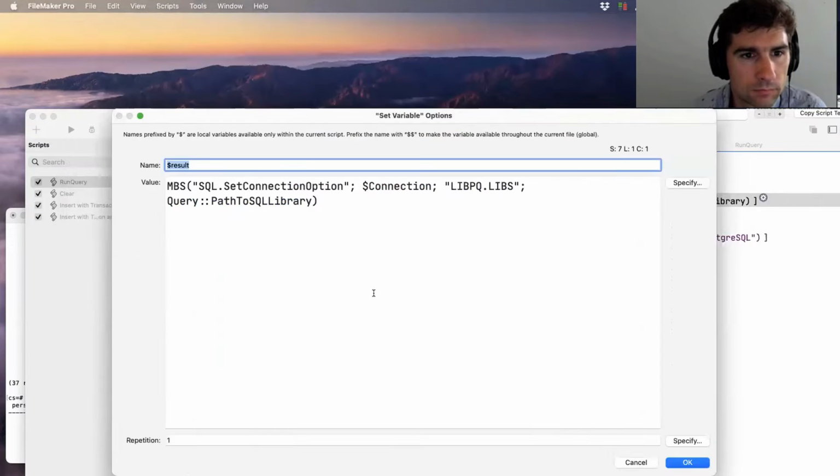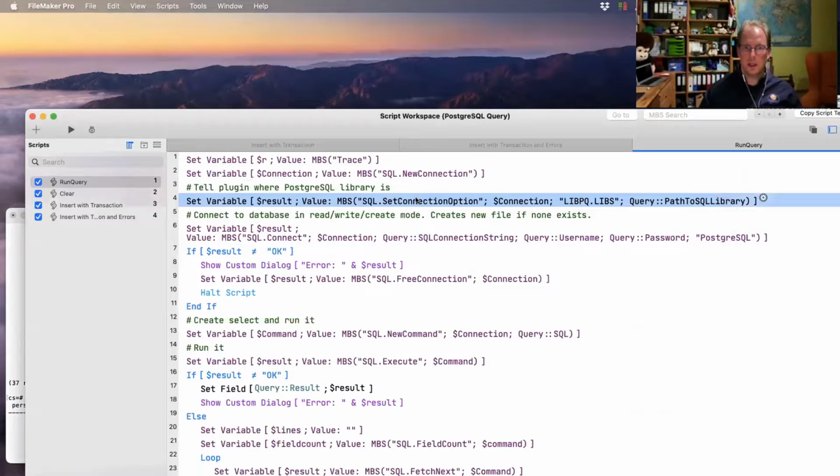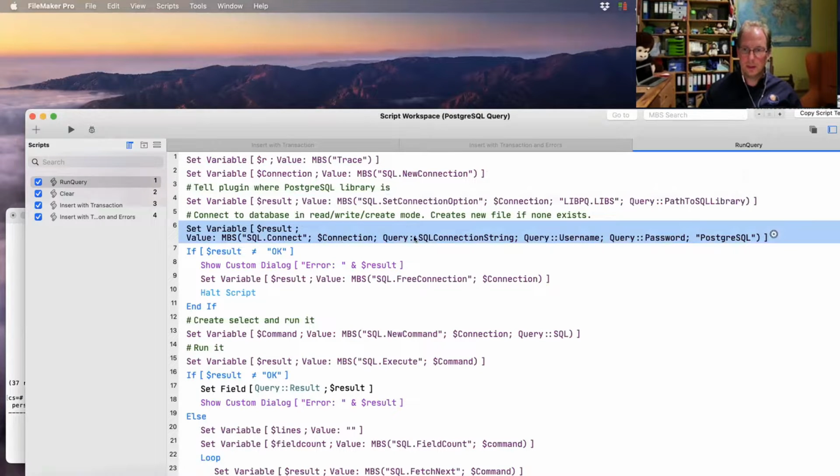So back to the script. So you start a new connection, you set options, and then you tell the plugin to connect to the database. The connection string should include everything you need to connect, usually the name of the server, the port number, the username. Username and password are usually passed separately, so they don't end up in the connection string.